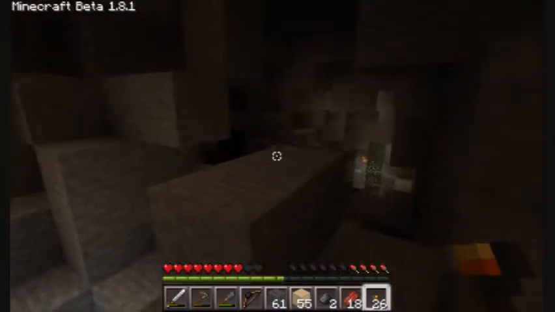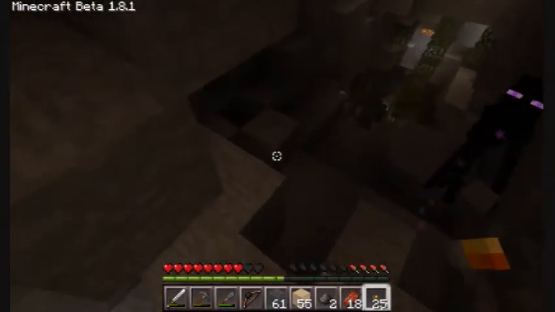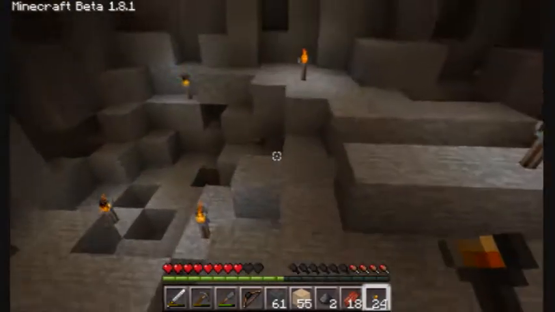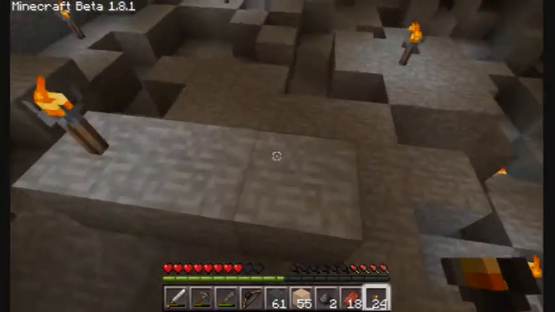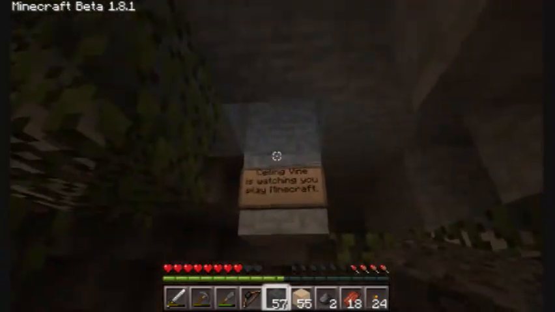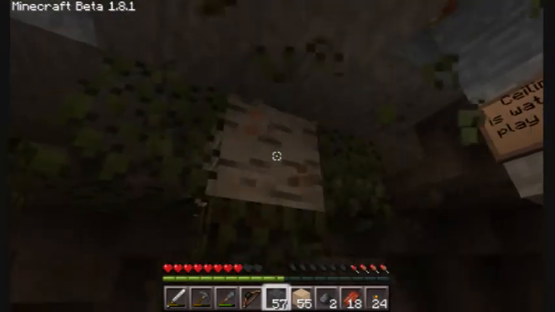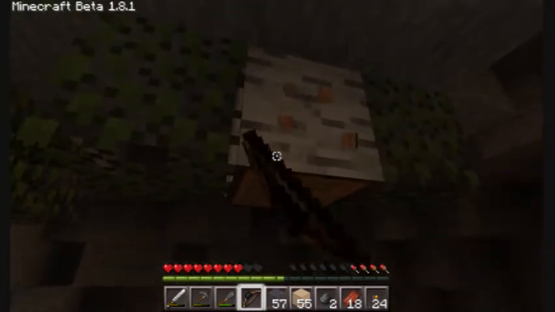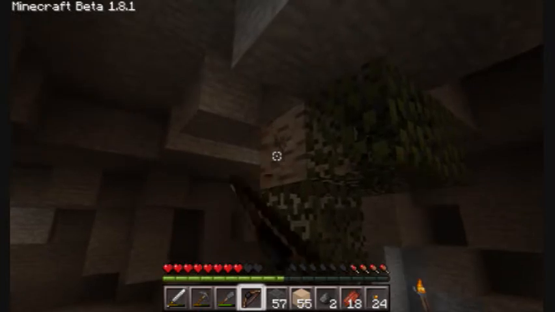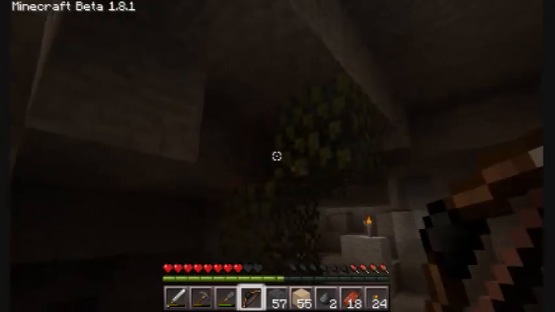Alright, well. Oh, what's this? Oh, it's an Enderman. Not looking at you. We're cool. We're cool. Oh, yes, I wanted to look at this sign. What does this sign say? There, right there it is. Ceiling Vine is watching you play Minecraft. Alright. I wonder if there's a... Oh, crap. Nope. Nothing.